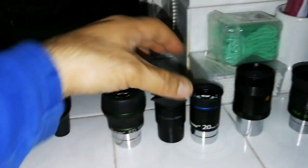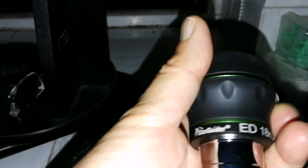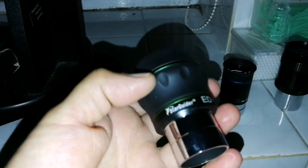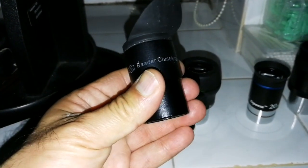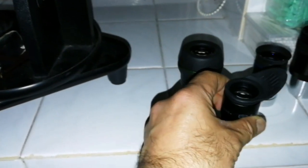So, in all of these 18mm ones, that is 20mm, I noticed Takahashi and the Classic Ortho are the best. This Starguider, although it is good, around 40% to the edge of the field stop, you can actually see astigmatism. This is not bad, but again, not very good. Classic Ortho to the edge is quite without any distortion. Image is good.